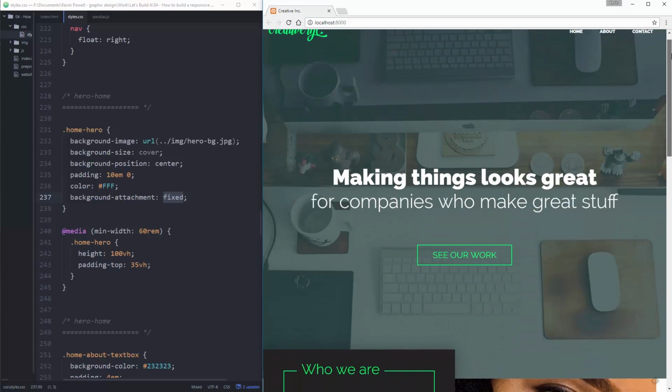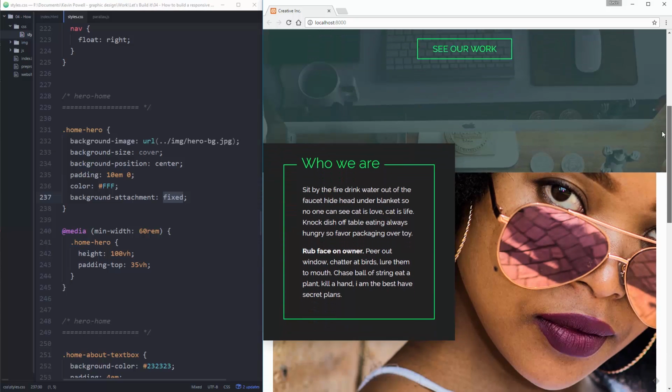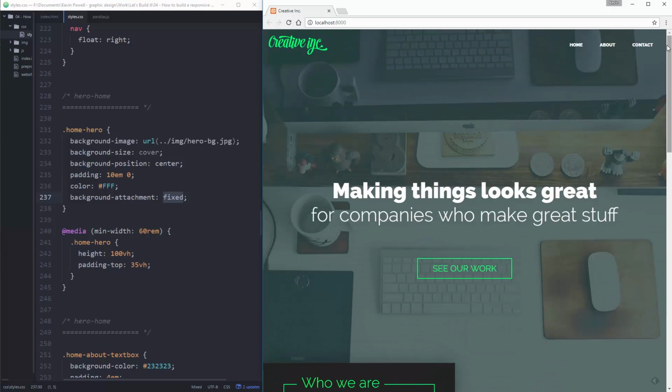It's not quite right, but it's the right style. It's in the parallax idea, where real parallax is when things are moving at different speeds, but this gives us a nice way of doing it without having to actually add in any JavaScript. So if that's what you're after, well, there you go, you're done, and nice and easy.